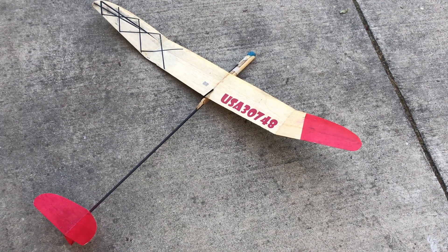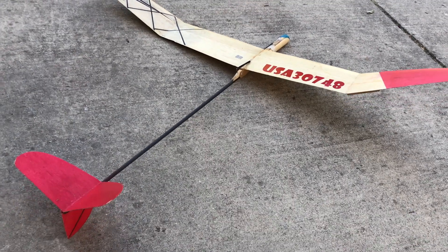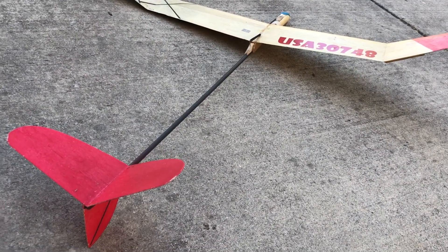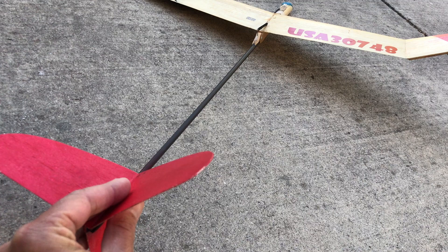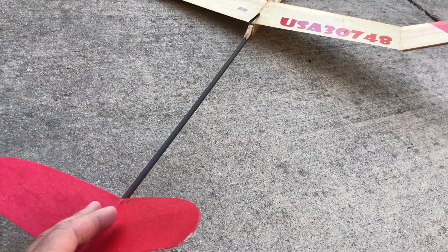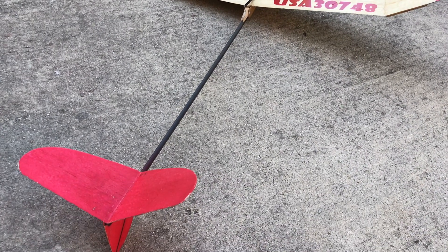This is a standard Stan Budenbaum spin fin tip launch glider, and it's got the standard Y tail. When this thing yaws to the left at launch, the boom will twist this way, causing the right stabilizer to act like a larger rudder. So that corrects for the yaw, but also causes a negative pitching moment.